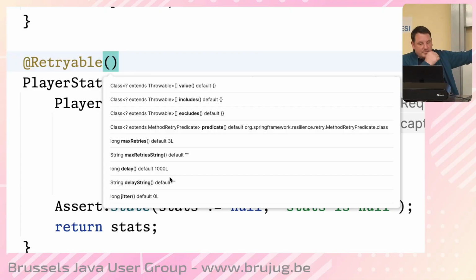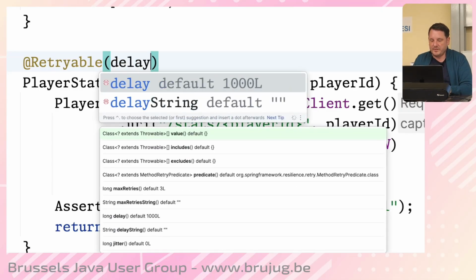So in this case, that's if the HTTP layer breaks. So there's a root exception for your HTTP client. If you put that, that would be enough. You can see some defaults here. So we try 3 times. The initial delay is 1 second, but we're going to configure things a little bit.